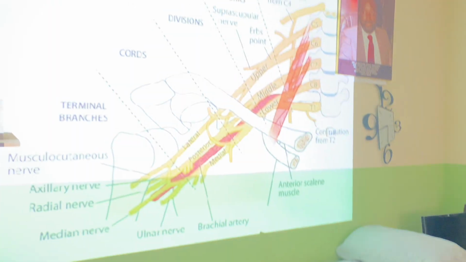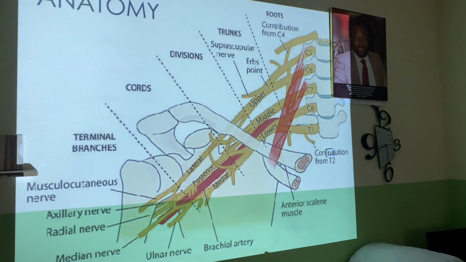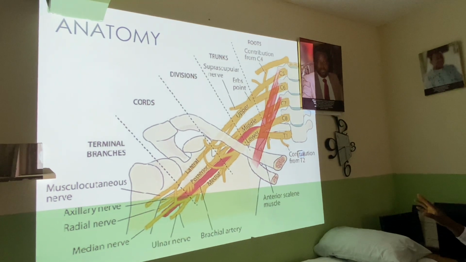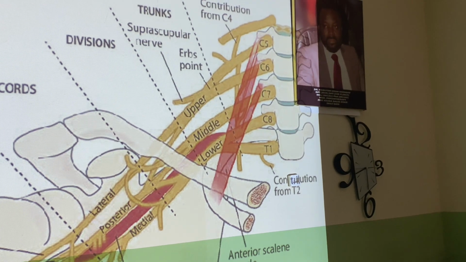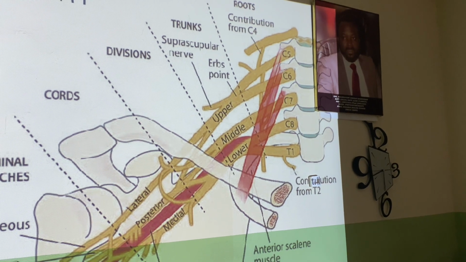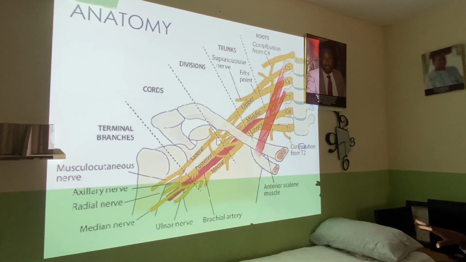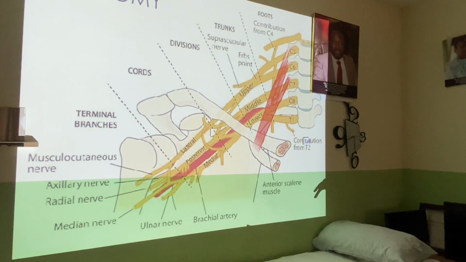So this brachial plexus is divided as in the diagram I have here on the board. You can take a look at it. The brachial plexus is divided into roots, trunks, divisions, and cords. From the roots, you have C5 to T2, or some people start at T1. Then from the trunks, you have the upper, middle, and lower trunk. Then you have the divisions, and then the cords: lateral, posterior, and medial. And from here, they take branches to the various muscles of the upper limb.